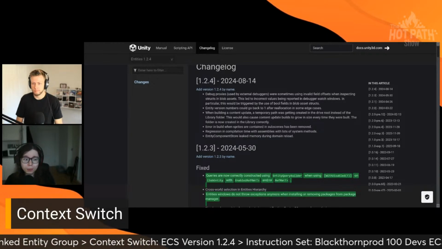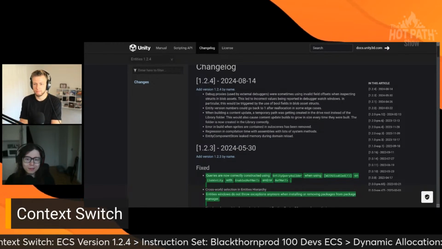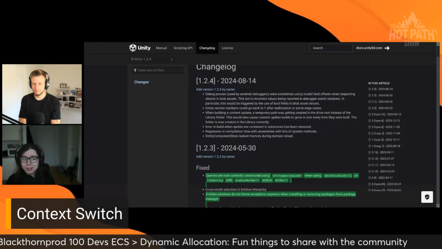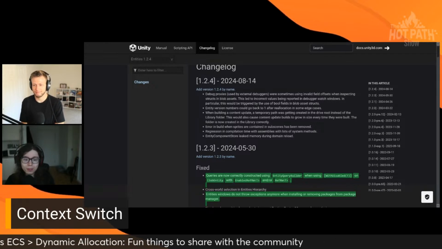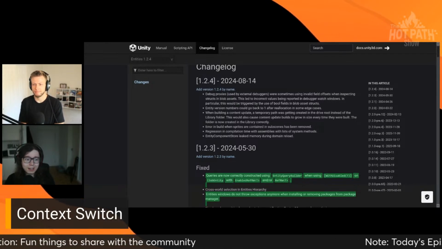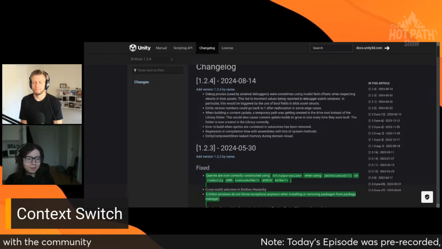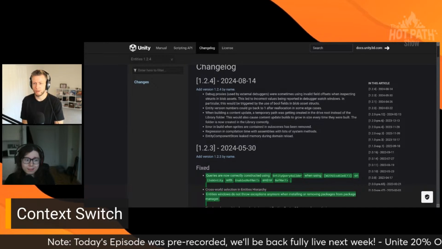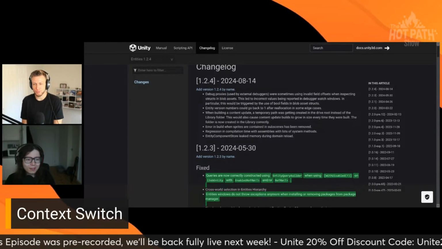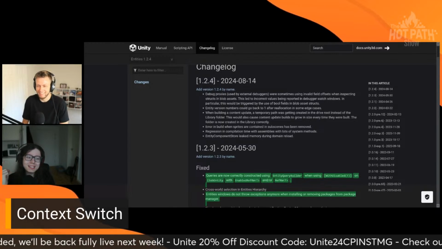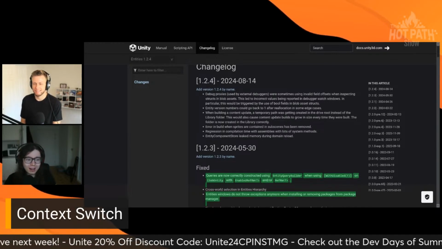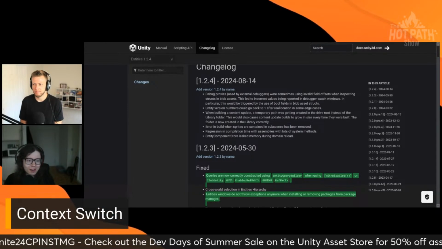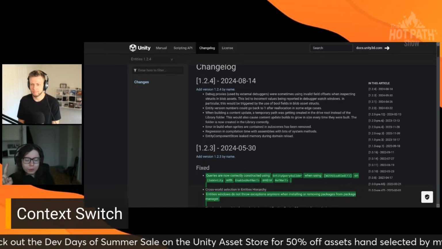Now, the debug proxy that we wrote for blob assets did not do the correct thing when it came to bools. I did not work on this issue, but I have a feeling of what went wrong here, because fun fact, bools are not always the size that you expect them to be. Usually they end up being 4 bytes, even though all you need is 1 bit. But in C# it often ends up being 4 bytes, and that has to do with alignment, and some other wacky stuff that C# is doing. So it ends up causing problems with field alignment if you just use a bool.